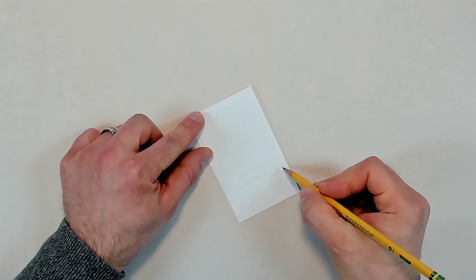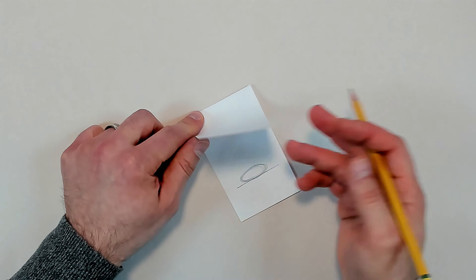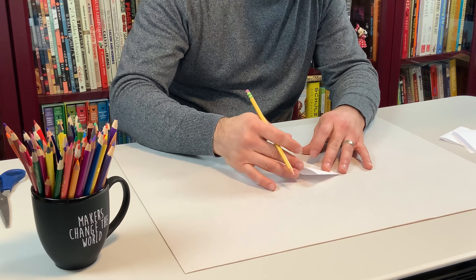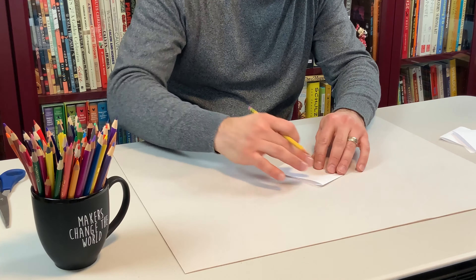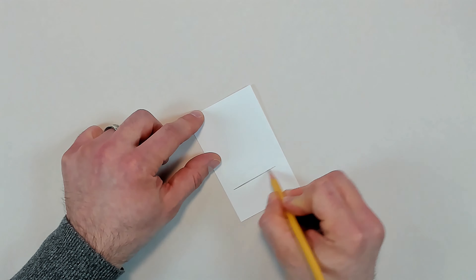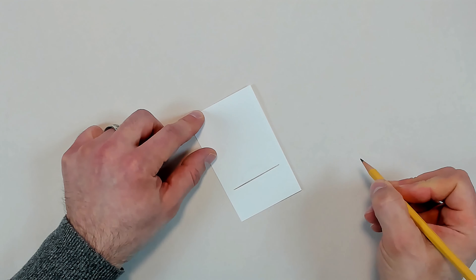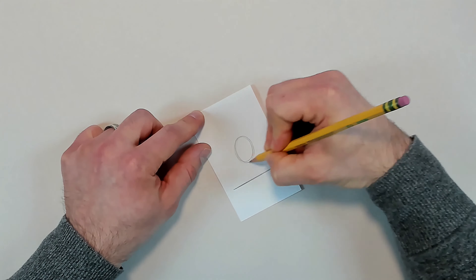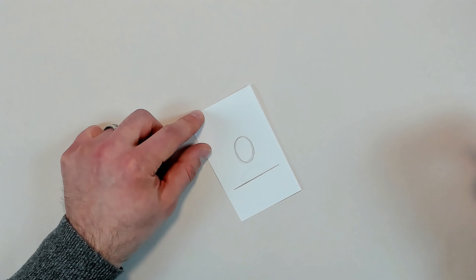I can faintly see my first drawing through the paper, which will be helpful for the next steps. If you've drawn too lightly, reopen the page and try darkening your lines a little. You can also hold your paper up to a well-lit window. On the outside page, draw a copy of the ground line as close to the same size and position as the first. This will help keep the ground from moving when we watch our animations. But this time, let's stretch the oval vertically in the air, directly above its original position, as if the ball is bouncing straight up or the animal is jumping.